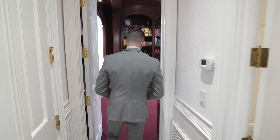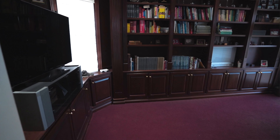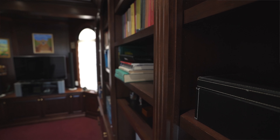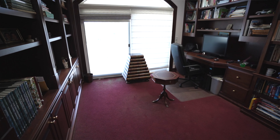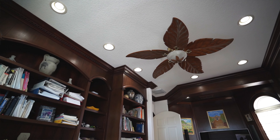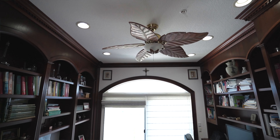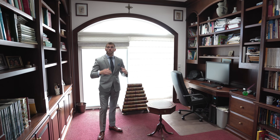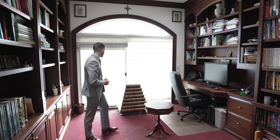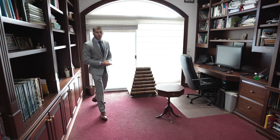Now for the office. As we come inside, we'll notice we have very intricate details throughout as well as the dark tone built-ins here that would be great to hold lots of books and knowledge. I could see myself spending lots of time in here, having lots of great thoughts, enjoying the details throughout — including this awesome ceiling fan and the recessed lighting. We also have a little balcony off the office that overlooks Gulf Boulevard here in St. Pete Beach.